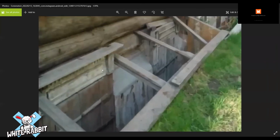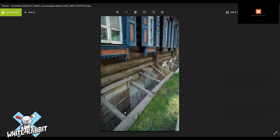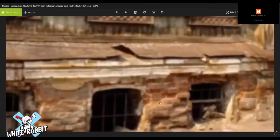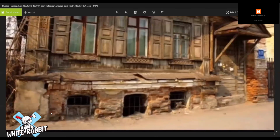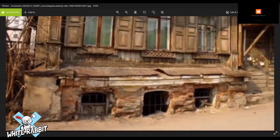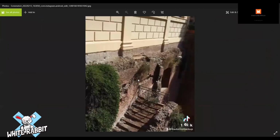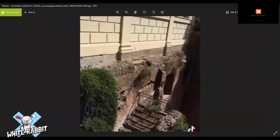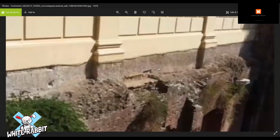You can see our way goes down. See guys, bricks, bricks. This looks like a door. This looks like a window potentially, but it definitely does not end here. And you see this everywhere, guys, everywhere. Look at that, brick, old world. The new history bullshit lie begins here. You can see the concrete that they've had to pour over that, then to build that new house on top. You can see that.